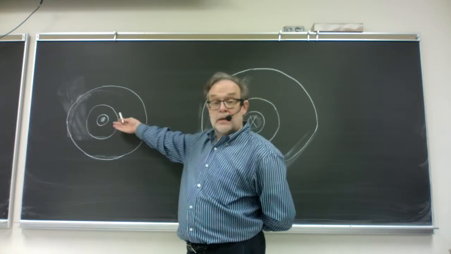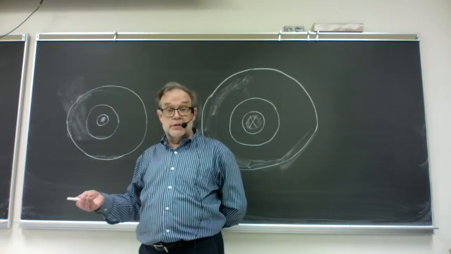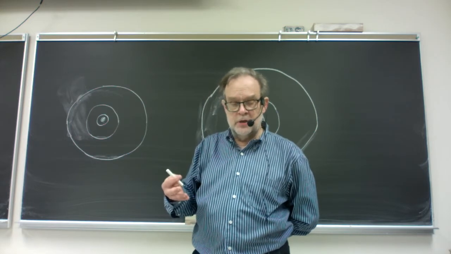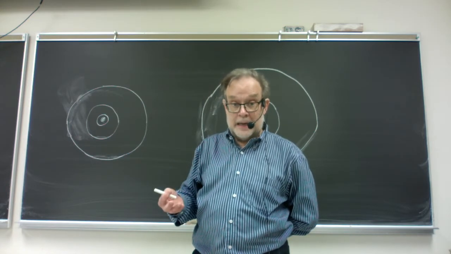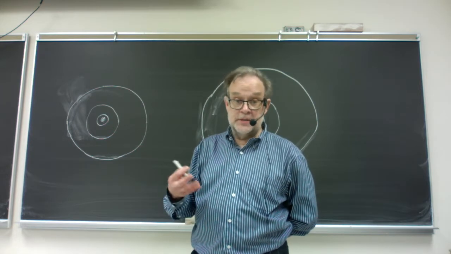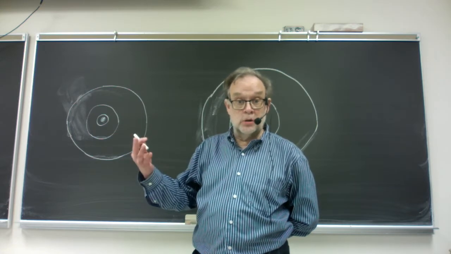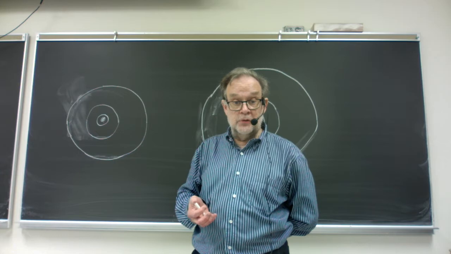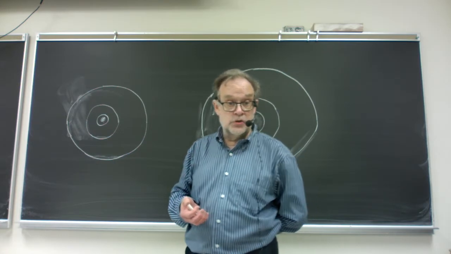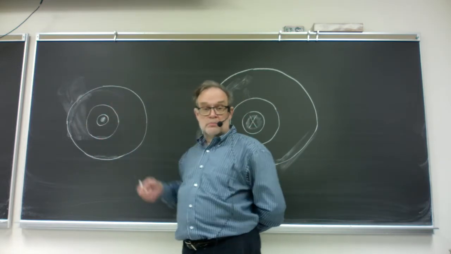Think of the spot as the tip of the arrow. So there's current going this way, and current produces magnetic field. What does that magnetic field look like? Specifically, what do the magnetic field lines look like? And the answer is, in one sense, simple, in another sense, complicated. The simple answer is circles. The magnetic field lines are concentric circles, all centered around the source, like this. I tried to draw them more or less concentric.